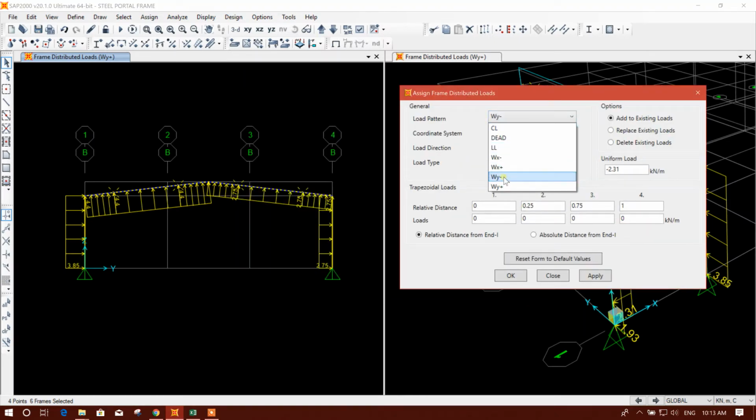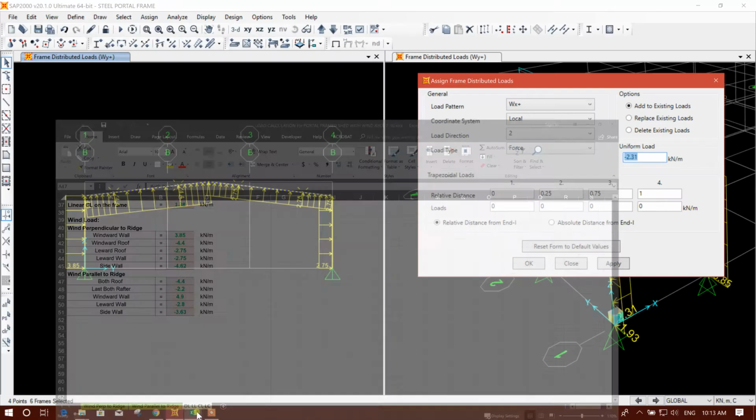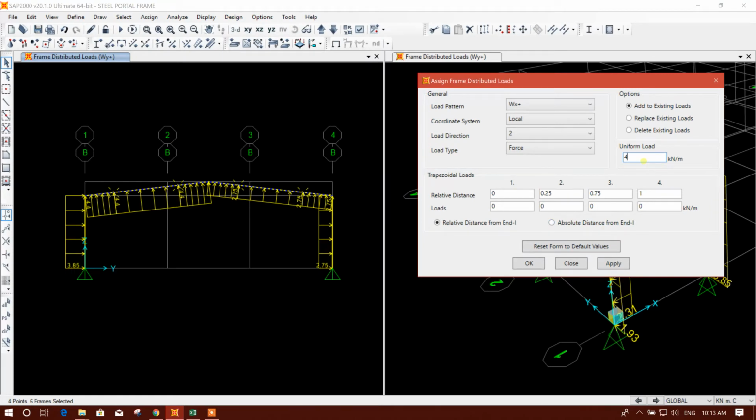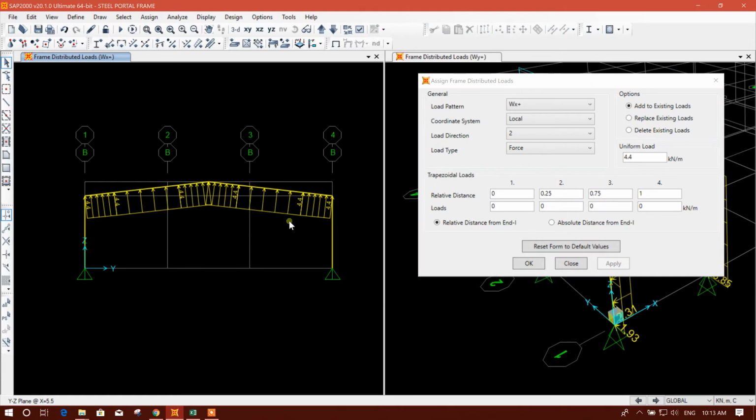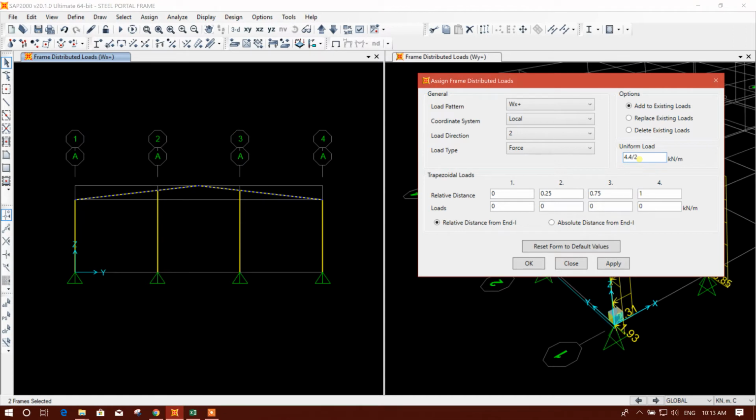Here the load pattern we will change, we will make it WX plus, and load direction will be local to axis, then 4.4. Okay, and for the end frame it will be half, like this.